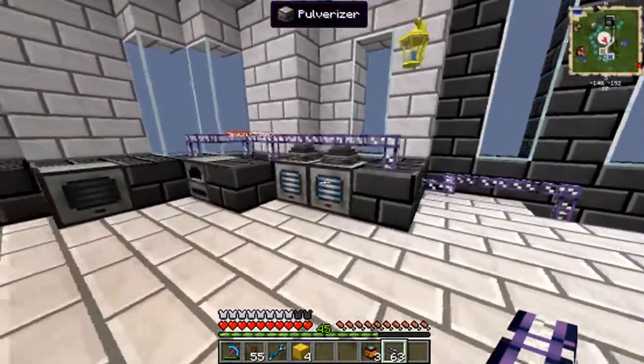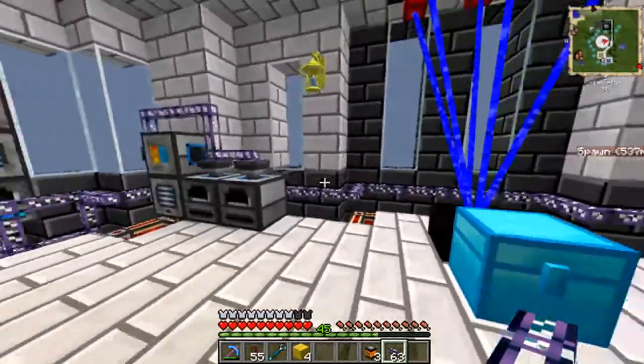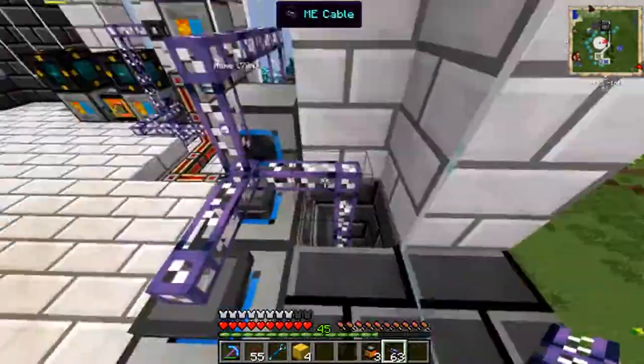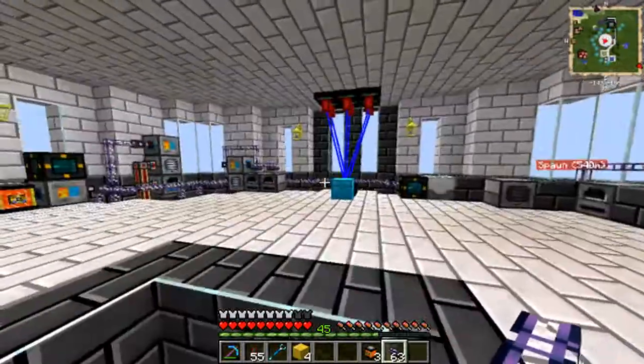And I think I might actually redo most of these and push them back as much as I can. Because I won't need to have the access here, it'll all be in the outside wall. Or I might have them two blocks out because I think it does look kind of nice.